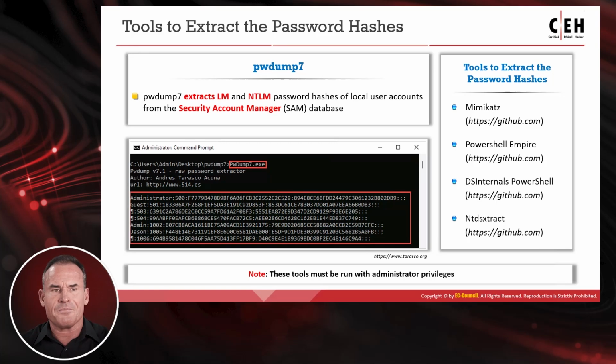All right, PWDump. Tools to extract password hashes typically are going to use one of two methods. There's the LSASS vulnerability method, and then there's dumping from the live registry. If you've seen one password dumping tool, you've seen them all: PWDump, FGDump, Kane, LoftCrack, RainbowCrack, etc., Mimikatz, all dump using these exploits or these techniques. Once they're dumped, the password hashes are cracked using a cracker, and we've seen how that works already. All right, these tools must be run with administrator privileges. Important note at the bottom of the slide.